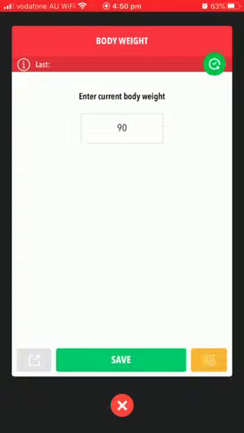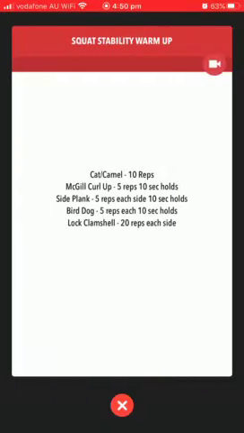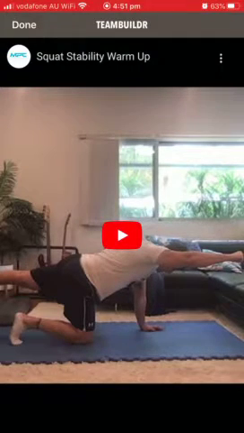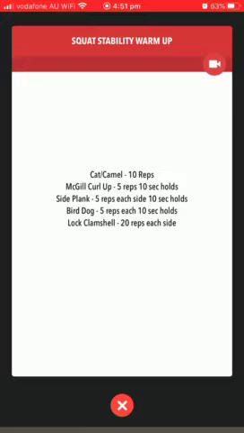Now from here, we're going to go into more of our workout type functions. So the first thing is how the warm-ups look. For the warm-ups, we've simply written down what you have to do because we don't really need to track the volume here. If you want to know how to do the exercises, simply hit the bright red camera icon on the top right side of your screen, and it'll bring up a video showing you the entire warm-up. These videos will just show you the base technique for each exercise. If you want longer videos, we have them coming to you as well as a separate document that will come at the front of the program.